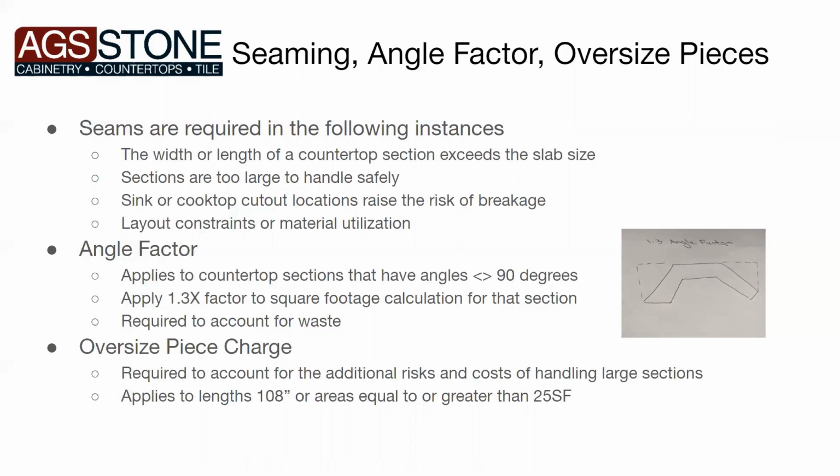Now we do some things here to hopefully make those seams a little less visible. I mean, you can't erase a seam, it's there, it'll be seen. But we use what's called a seam phantom, which is a device that actually makes the seams as tight as possible. So one of the things that you see with seams sometimes is they're actually a little open at the top, where the visible part, the part you see, the surface.